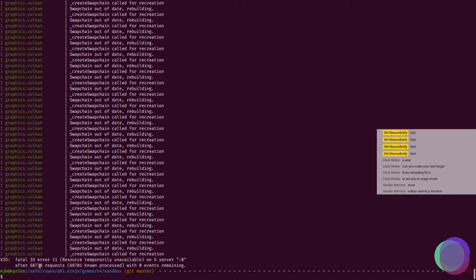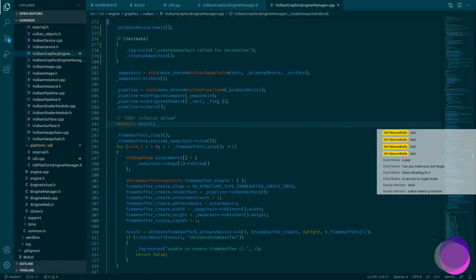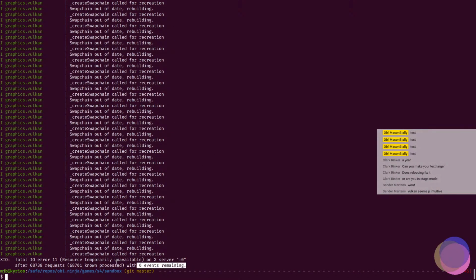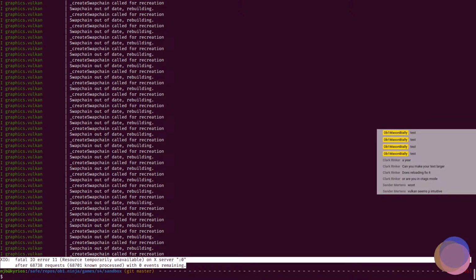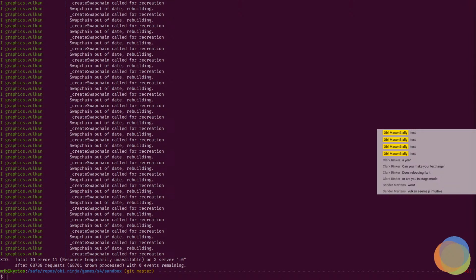But I want to find out what this error is really quick. I don't know if I want to fix it necessarily, but one of the ways that I like to work on this is find something that breaks and then fix it, because then I'll know what that problem is before I get it later when my code is more complicated. So I'm not going to show me Googling for this error because I like to do that off stream. So let's see, XIO fatal error 11. Resource temporarily unavailable. Let's see what that is.